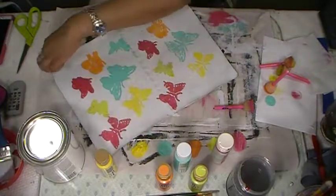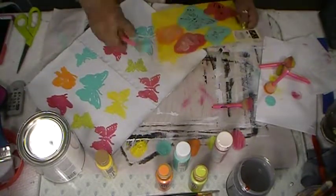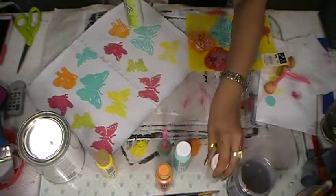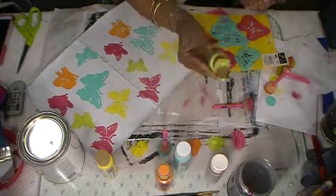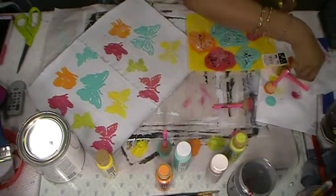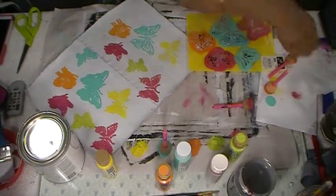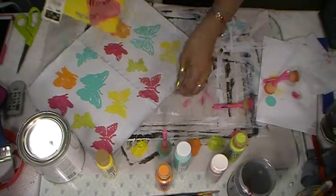Now we're gonna swing this baby around, and we are going to change color. We are going to put a green, like I said. We're gonna do a green one. And as you guys notice, I'm still using the same. It's coming out beautiful.